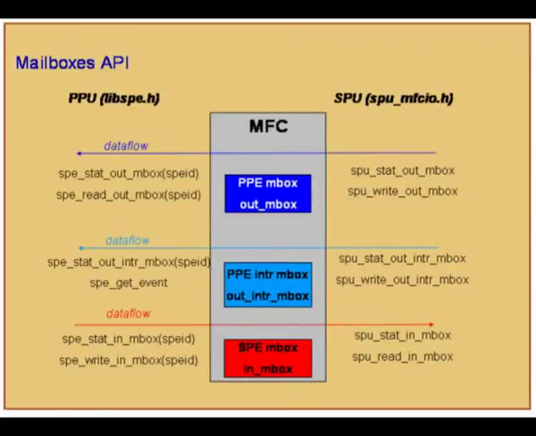All the SPE reads and writes to mailboxes are blocking. So in other words, if the SPE is trying to write to the outbound mailbox that is already full, it will halt. It will stall basically. So it's always a good idea to check the status, to read the channel count and see if there's any data already there in the mailbox, if it's already full. If it's full, then you wait. Also, if the SPE is trying to read from an empty mailbox, it will also stall until the PPE writes something into it.